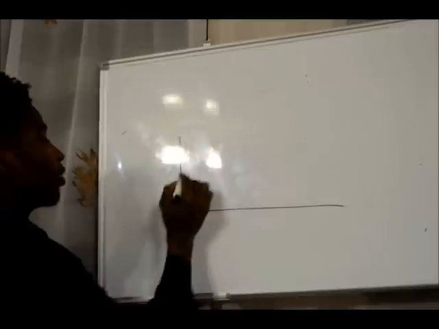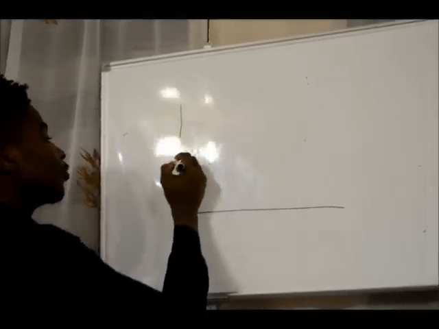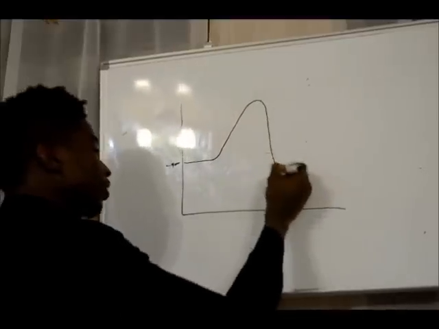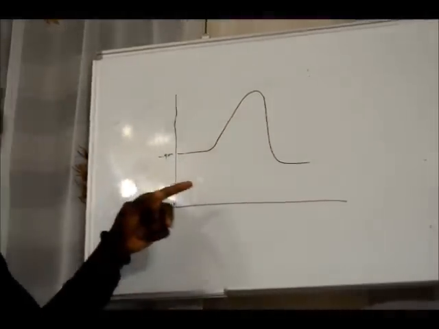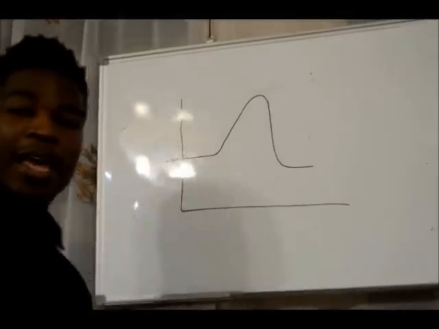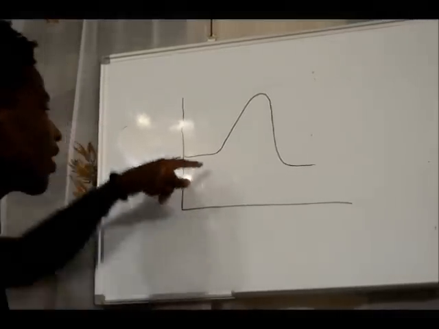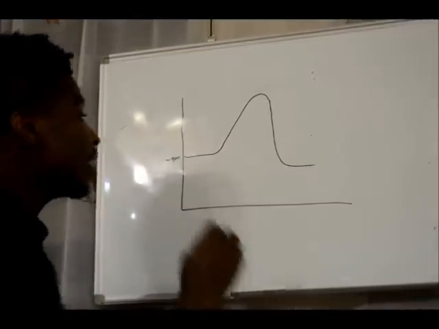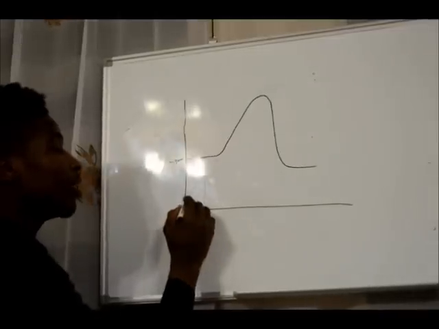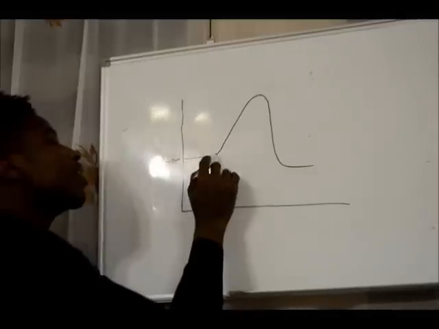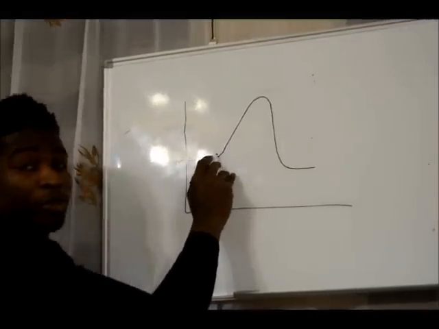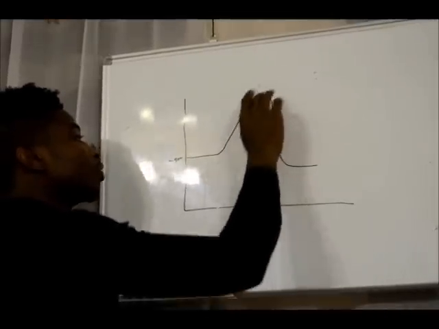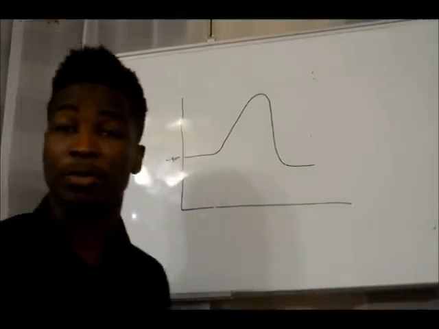So I told you, if the pain threshold, let's say, is at minus 90 millivolts, at this point an action potential is generated. Meaning that if the response coming in does not hit this threshold, an action potential will not be generated and you won't feel pain. Any sub-threshold stimulus can only cause what? A local response, till it hits the threshold of excitation of this pain neuron. Then an action potential is sent: a depolarization followed by repolarization and hyperpolarization, and finally back to the resting state.